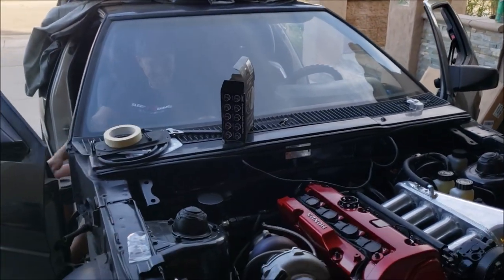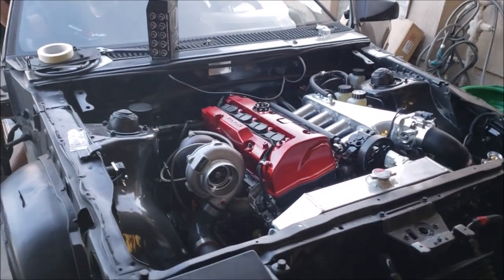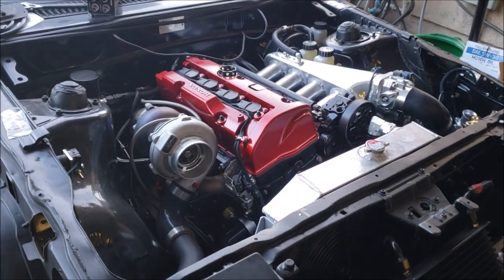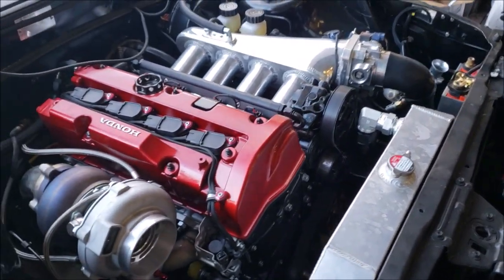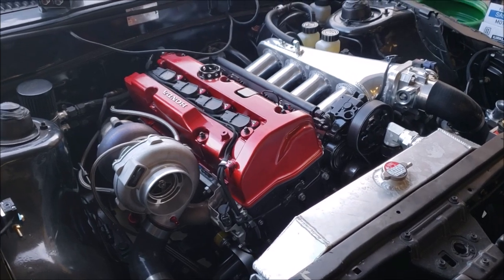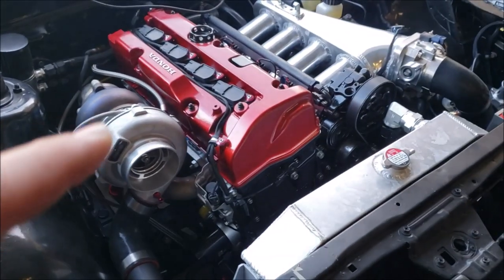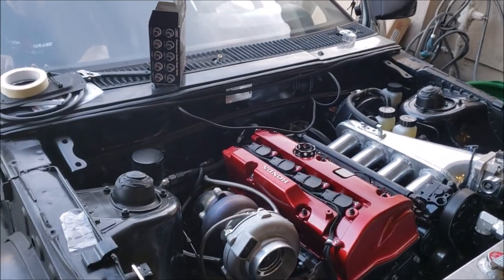You guys remember Jericho, right? That's Jericho right there sitting in the Starion. So today we are going to continue our quest to finish this car and finally get her on the road. It does start. All the engine wiring and everything's done. Everything is plumbed — we have our intercooler piping all hooked up. We do have some tuning issues. We've tried multiple basemap tunes and we are able to drive it at a really low speed, but we're not able to bring the RPM above 3,000. We had a coolant leak — an O-ring busted on our thermostat housing — and Jericho repaired that. It has been holding coolant. Our oil pressure is good. Now it is time to start wiring up the gauges.